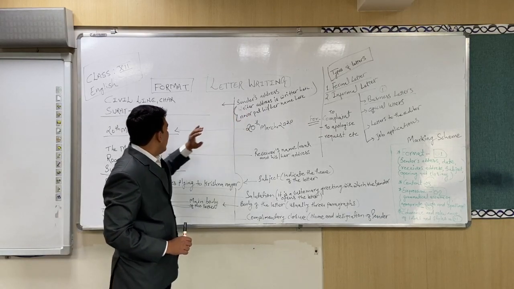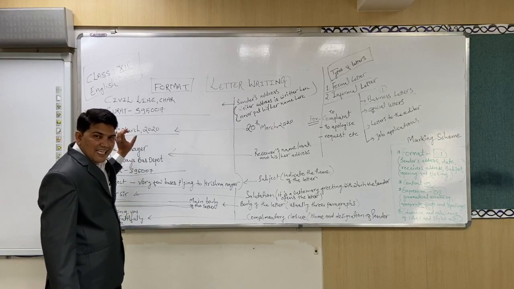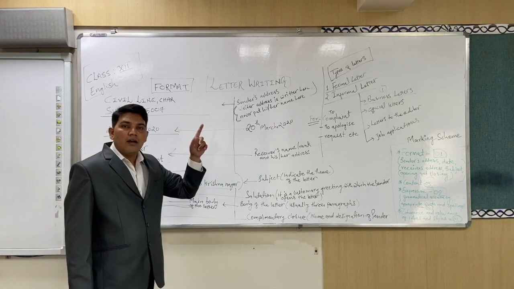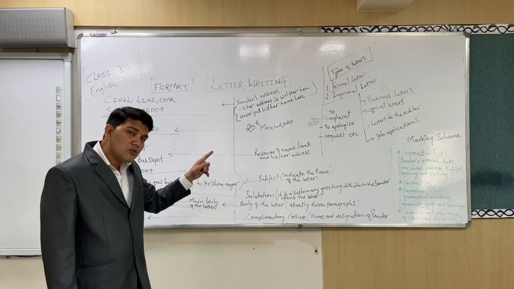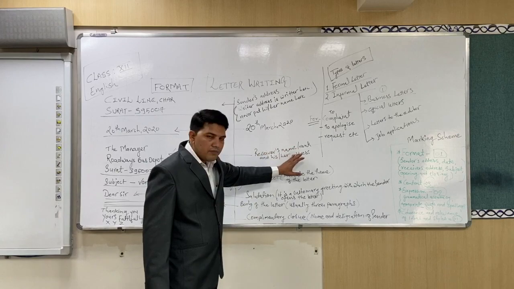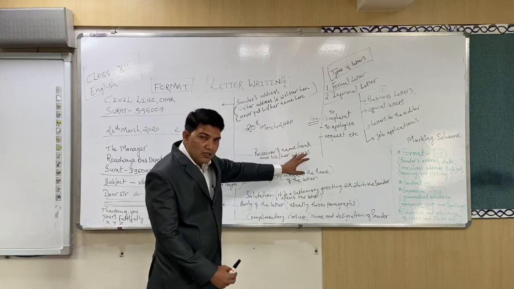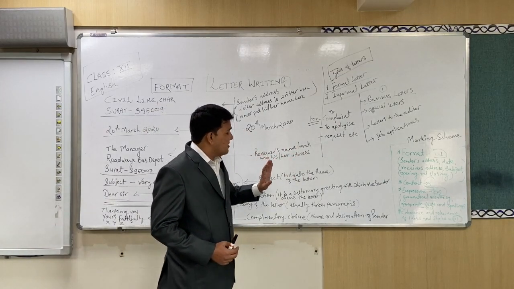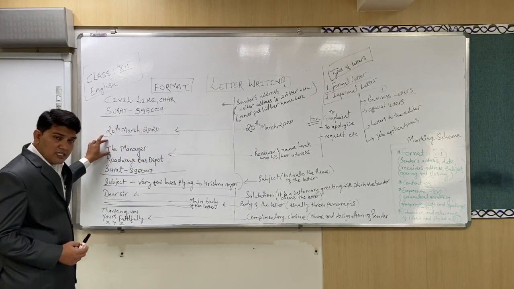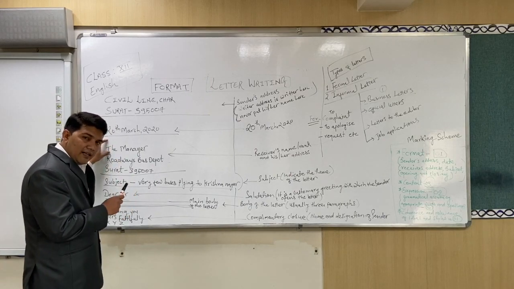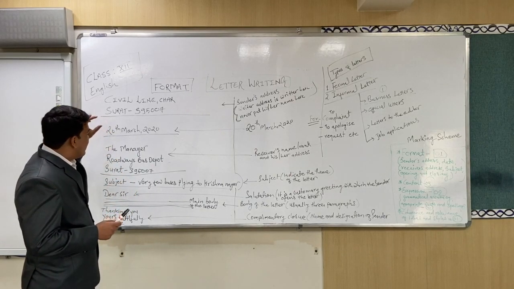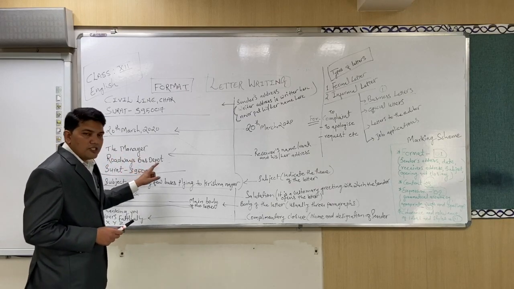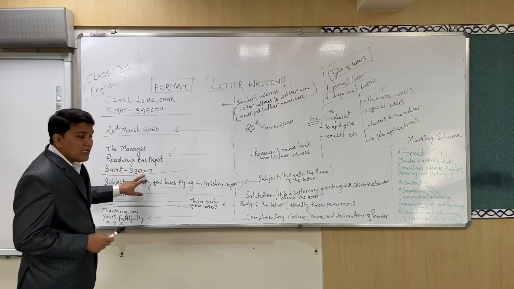Okay, so this way, right after the date, below the date, we have to write the receiver's rank or name. You can use any of these. The receiver's name, if you know it, and if you do not know it but you know the rank or position, then you can write the position or rank also, and the address. Keep in mind, the receiver's name or rank right below the date you need to mention, like I have mentioned here, the manager, roadways bus depot, Surat, along with the pin code again.